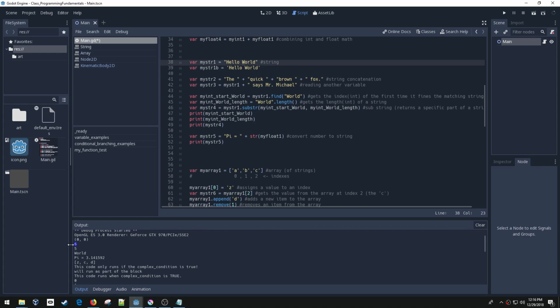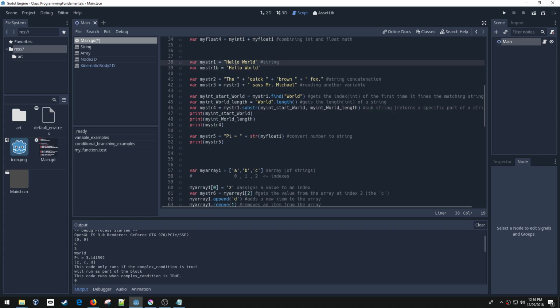Right there is actually the number that we're printing for that start world. And then here we're getting the length of the string, so I can say for the word world, how long is that, right? That will also return an integer, just like the index the find statement did. And then the third one that's commonly used together with these two is the substring. What the substring does is it allows you to return a part of a word.